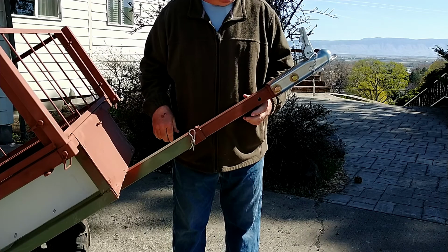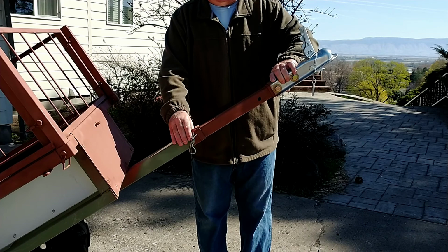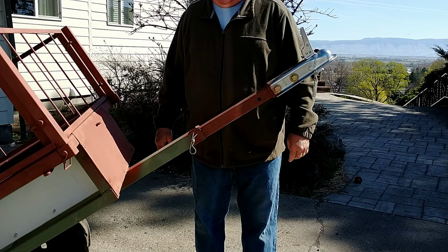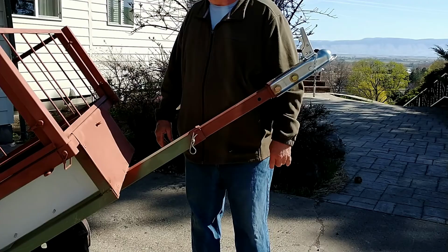There you go. So probably about 90% of the time I'm going to leave it at this. I may have to get some kind of a locking hitch pin here, because it still rattles a little bit. And I don't know if I could shim it out any further. So, yeah. 90% of the time I'll leave it here, because I'll be hauling cargo. And if I get an elk down, I'll just shorten it up. And I need to show you what we did with the tailgate too.